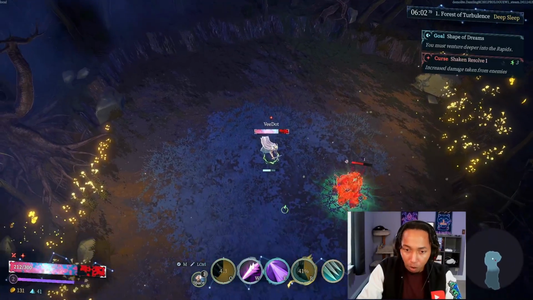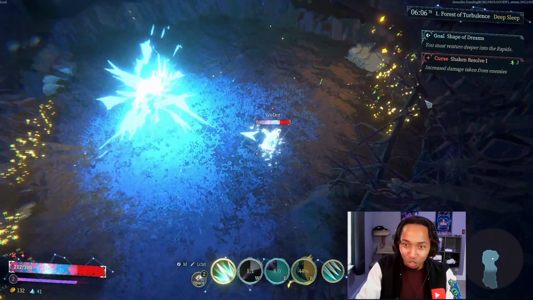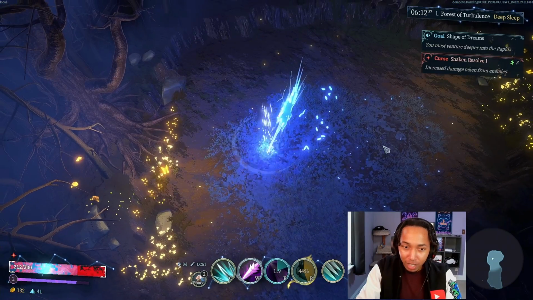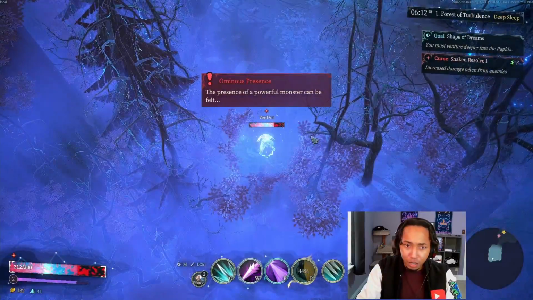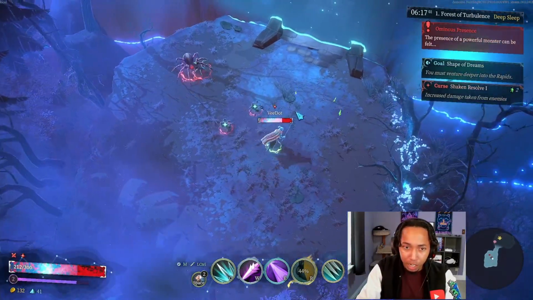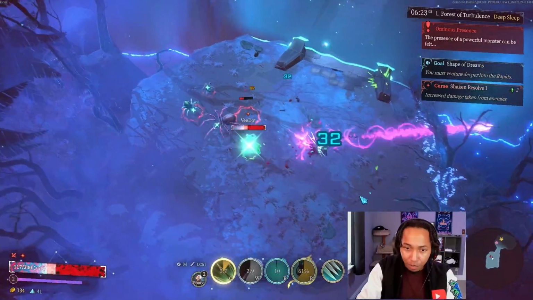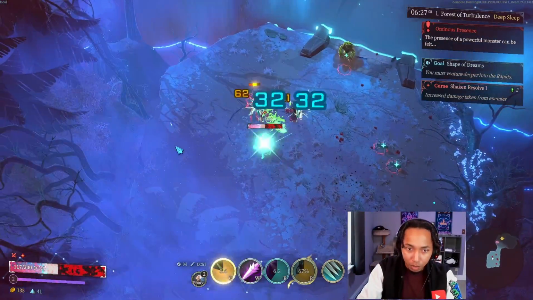Oh, I have a spacebar. Maybe I should have done the tutorial first before I start playing again. Spacebar is just a spot dodge from the look of it. Head to the next area. We're almost down to half HP. Omnipresence. Powerful monsters are here. Oh, wow. Even if these aren't the powerful monsters, they certainly hurt like they are.